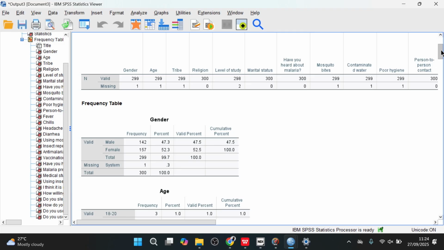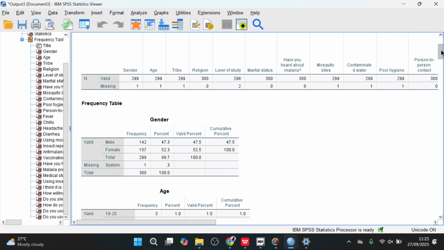Okay, non-response rate. You never can tell. The people you are going to administer questionnaires to, sometimes they just collect it, and some of them will not complete the fields. There are some questions that might be personal to them. But as a researcher, you cannot leave it unanswered, so you have to ensure that you do something about it. Non-response rate is just for us to avoid an incomplete sample size.